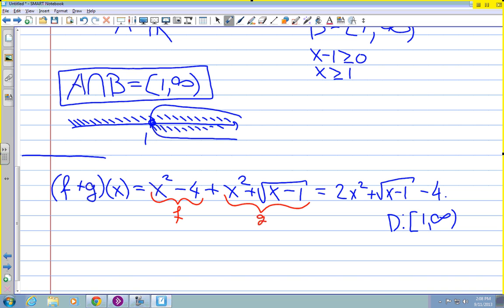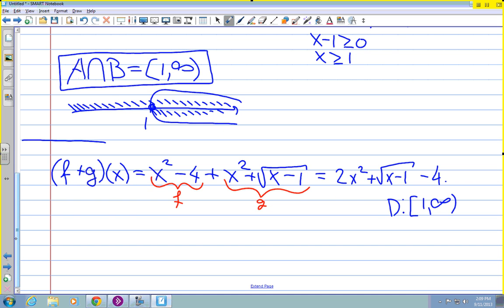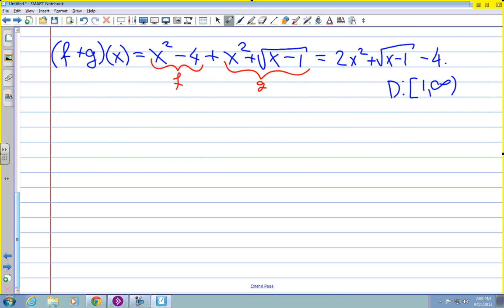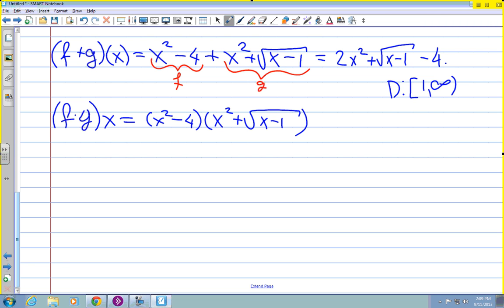Yeah, so you do the same thing with the minus. With the product, I'll just have to do this ugly long FOIL. I don't think I want to. Do I want to? No, so let's just start dividing right now. So it's x squared minus 4 times x squared plus that. You know what? Don't FOIL. That's the function. I don't care what it equals to. We don't like foiling. That's the answer. That's the product. What is the domain of that function?